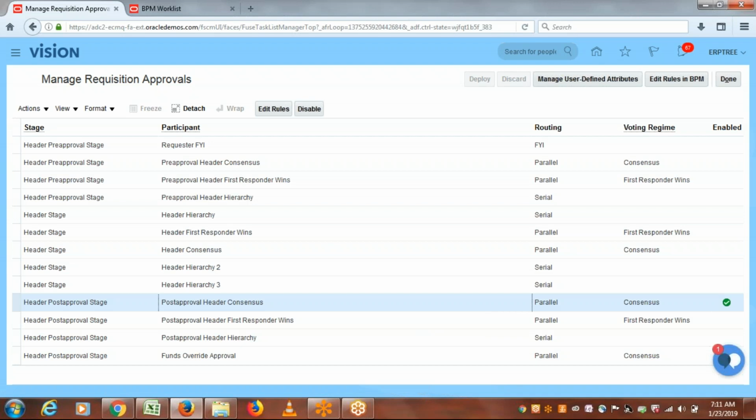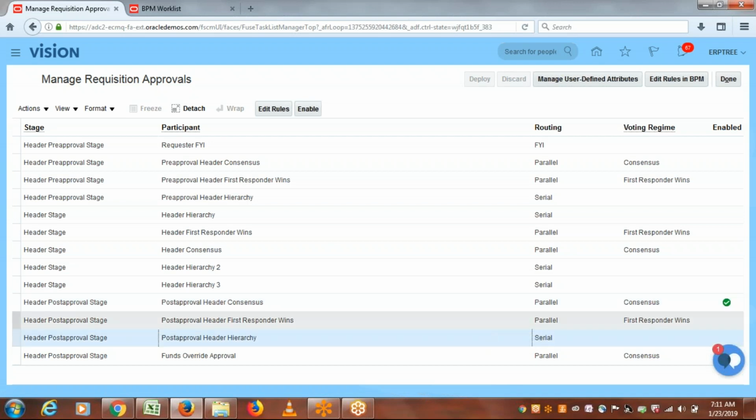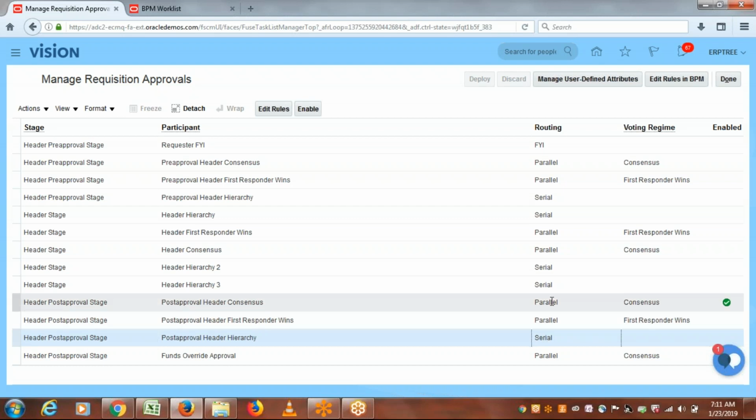So now we'll go with the serial. You can go with this serial here. Routing you could see as serial. With this you can go and do it. So here, first we'll disable it.